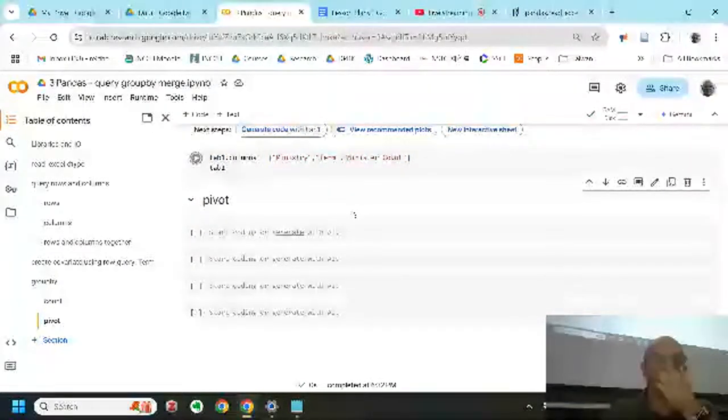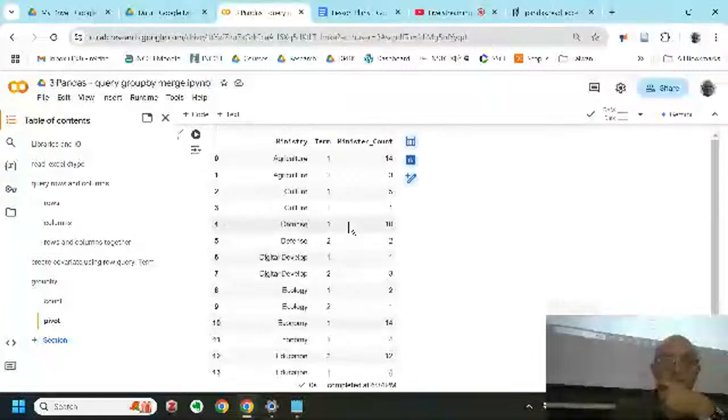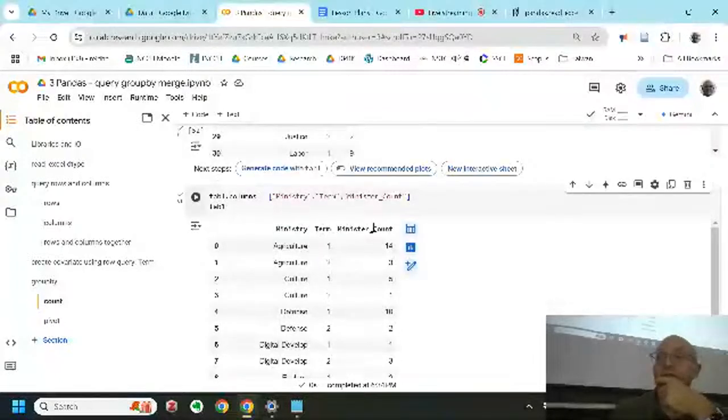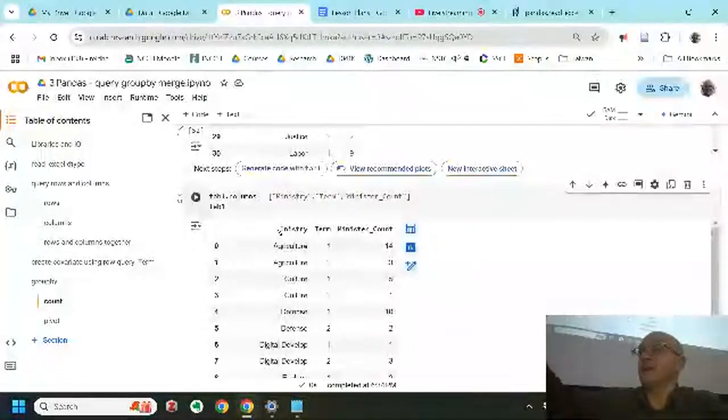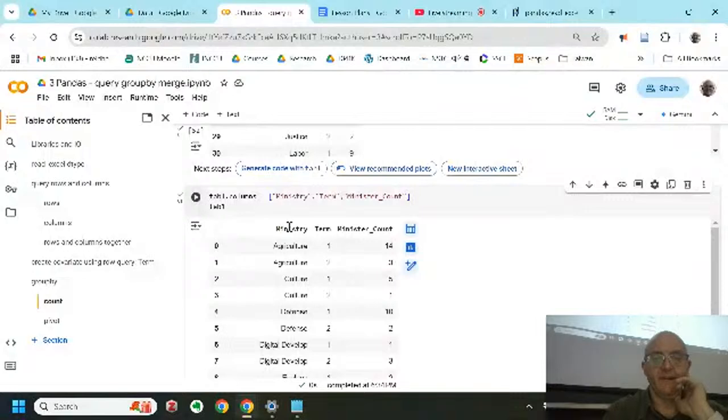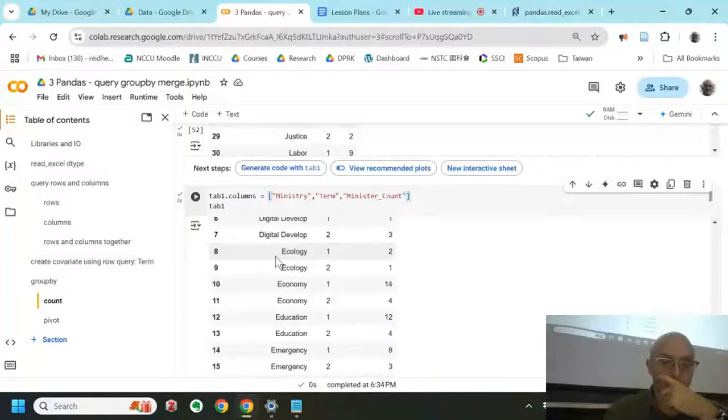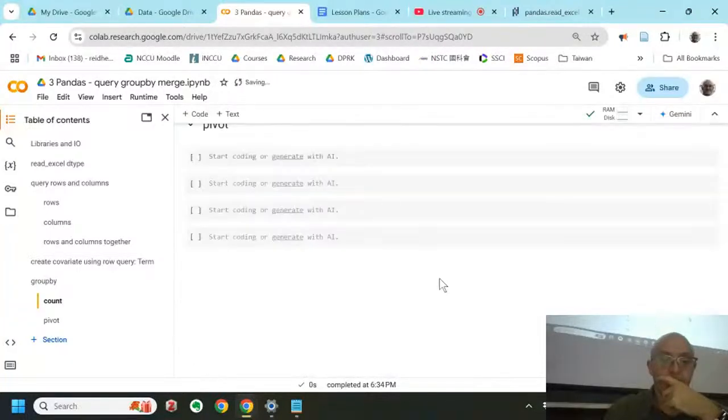So this is one way to rename the columns. So now I've got ministry, term, and minister count. Okay. There's also a rename function if you're just going to rename one at a time, but if you're going to rename several of them, I just prefer to use this kind of columns equals. Okay. So I want to pivot.